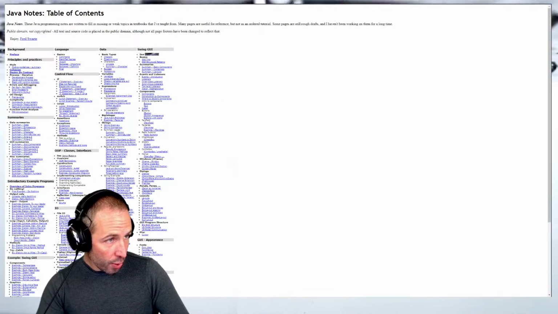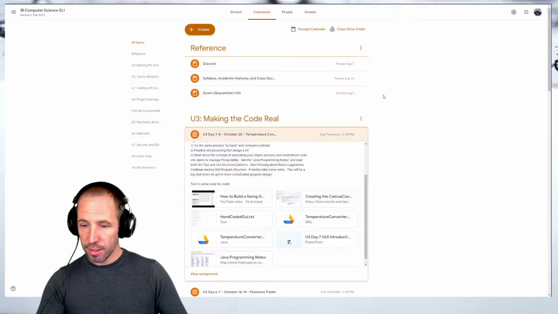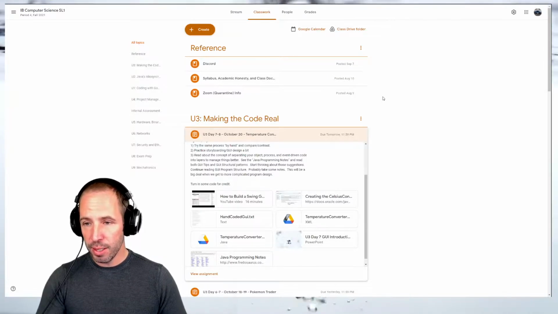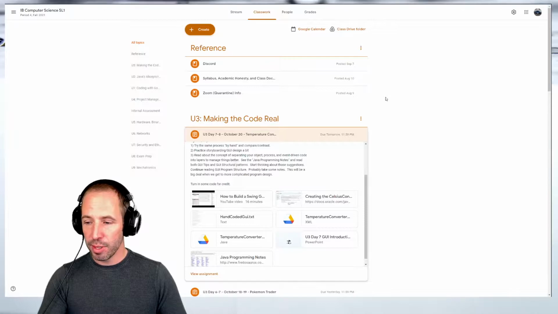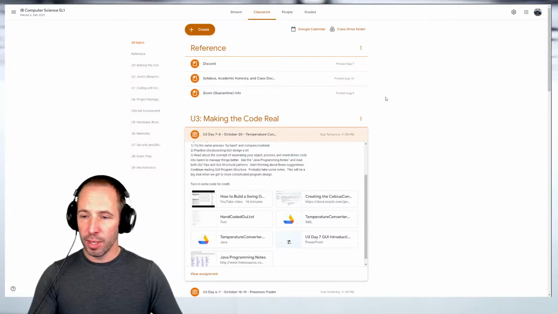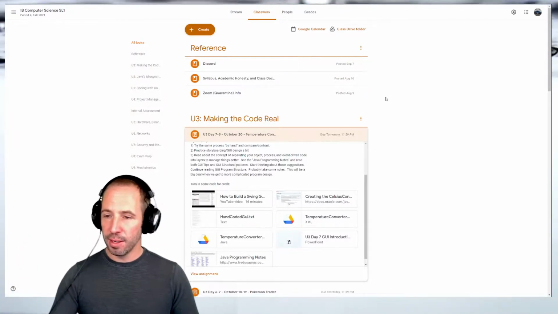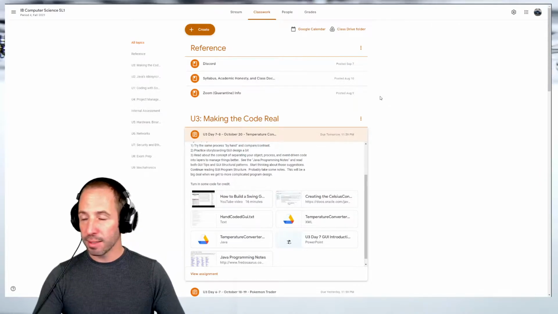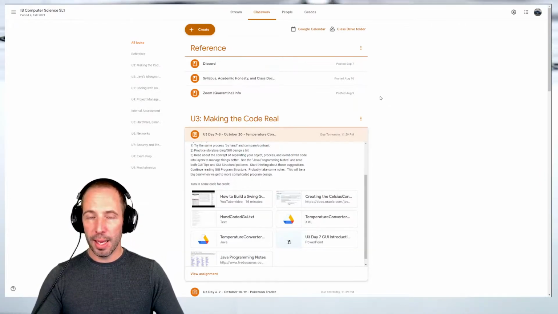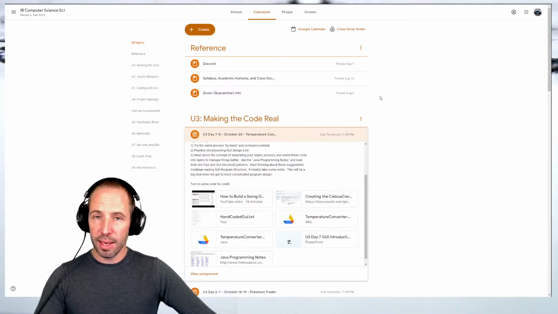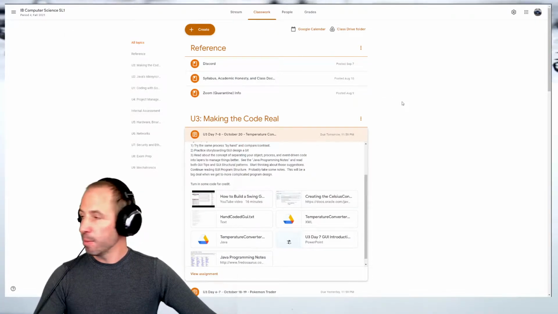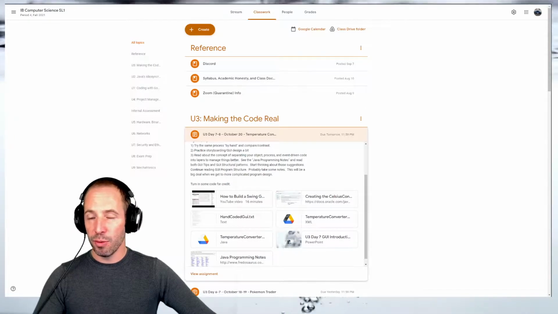Anyway, the point of today is that yesterday we used the swing editor to develop a GUI. We mentioned that there are some pros and cons there. Today we're going to try to go through the same process by hand coding, as in everything straight from a Java class, typing in commands. There's pros and cons to both. I like both. So hopefully you guys get something out of this and get more comfortable with the idea of how to develop a GUI in general by having done it both ways.